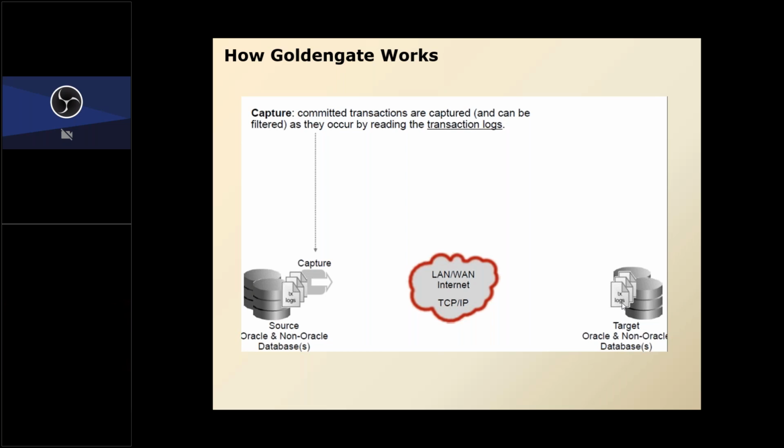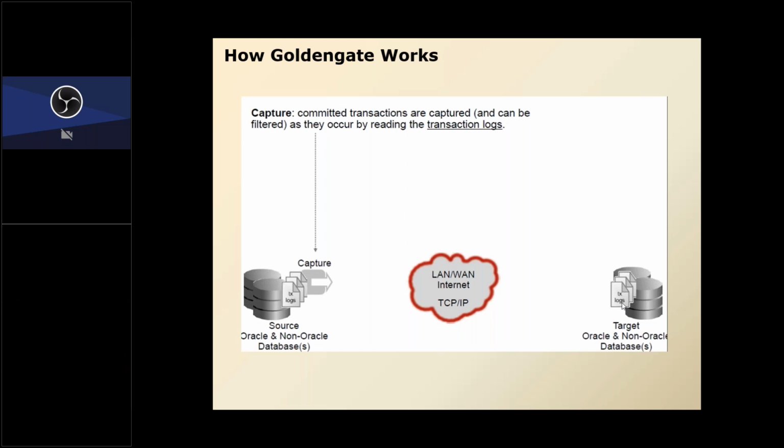So whenever delivery comes up, that means we are talking about the replicate process. So don't get confused. The extract process is also referred to as capture because it is the capture mechanism. The replicate process is also called the delivery process because it's a delivery mechanism to the target database.